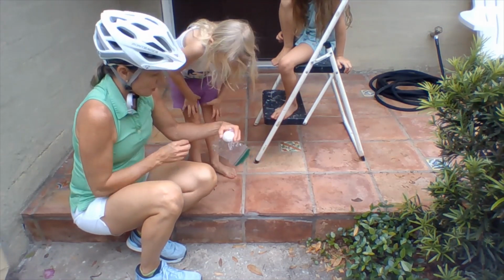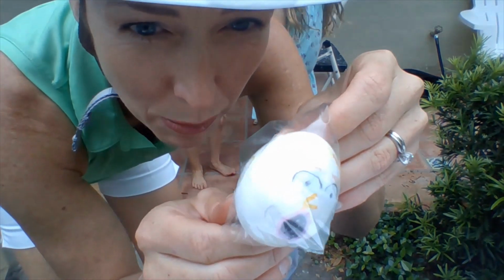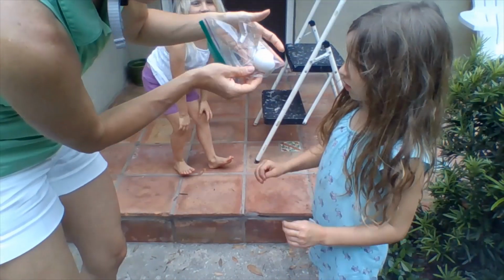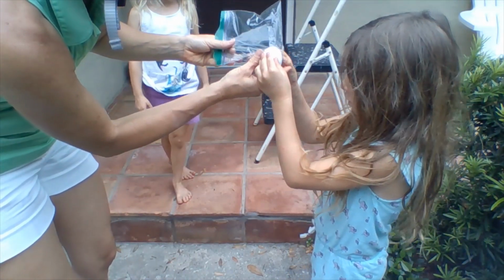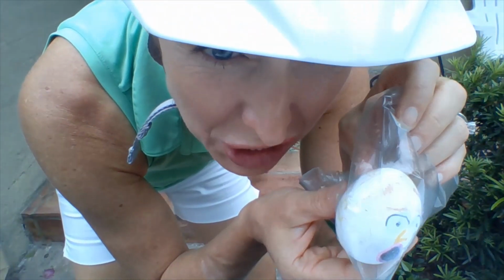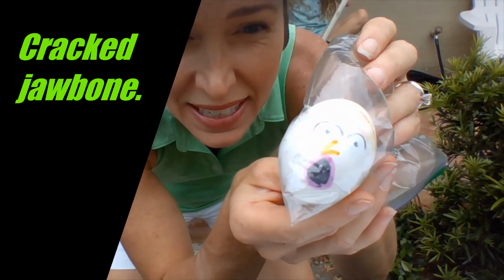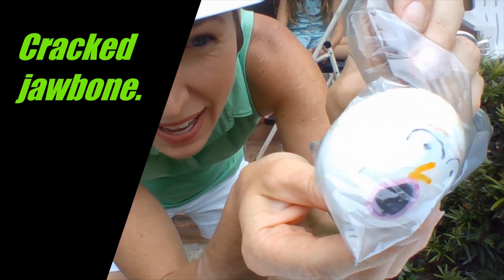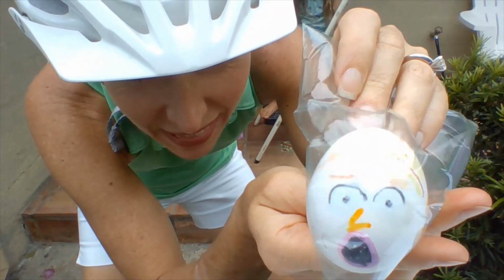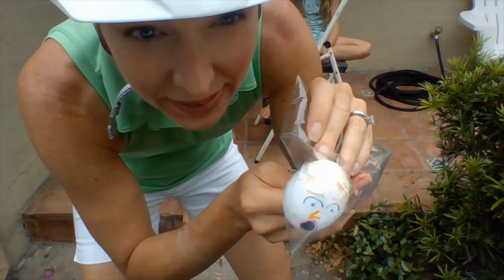Let's look at Mr. Blaze. Oh, Mr. Blaze didn't have his helmet on, and look. Can you see it? Can you see, girls, what happened? Tell them what happened to Blaze. I see. He broke his head open. He broke his cheekbone, but he doesn't have any fluid coming out of his head yet. Ah, that really hurt. But I love to ride my bike without my helmet. So now I'm going to go really fast on my bike.